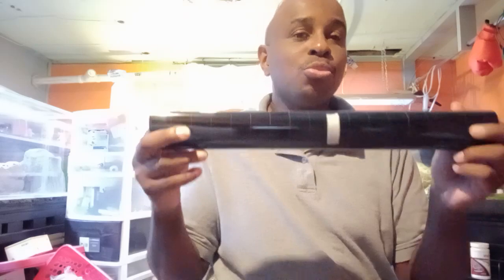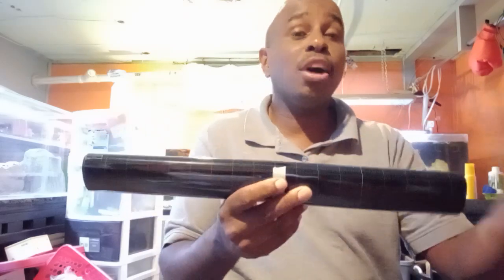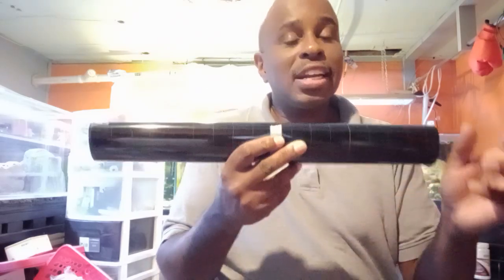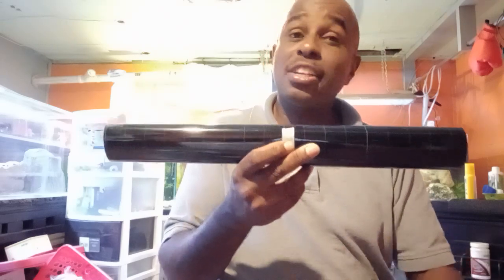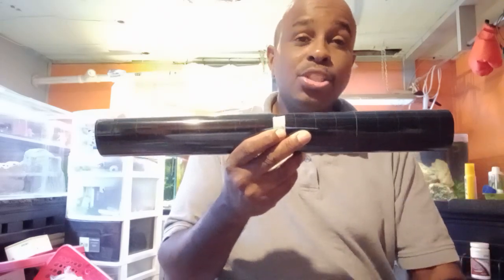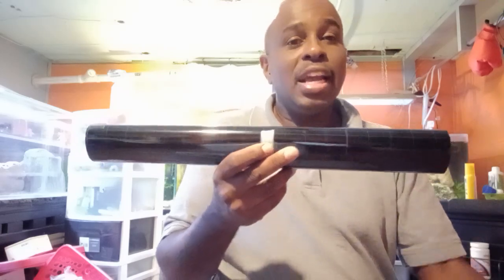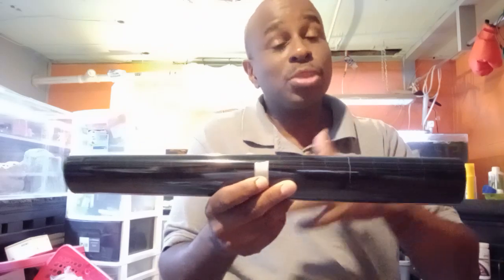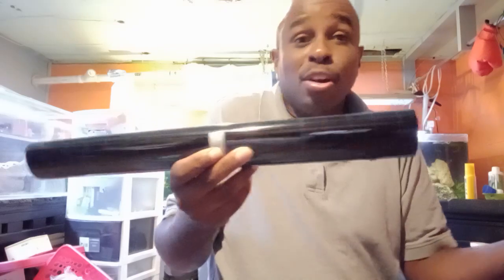Now, why would you choose to go this route? Well, for one thing, it's easy to peel off if you ever want to change your backgrounds up. Another thing is, if you already got a tank inside your house, instead of breaking down your tank and trying to paint it outside because paint has strong fumes, you can just simply slap this on there and be done with it. And for only 10 bucks, it's really cheaper than buying cans of paint or a quart of black paint.